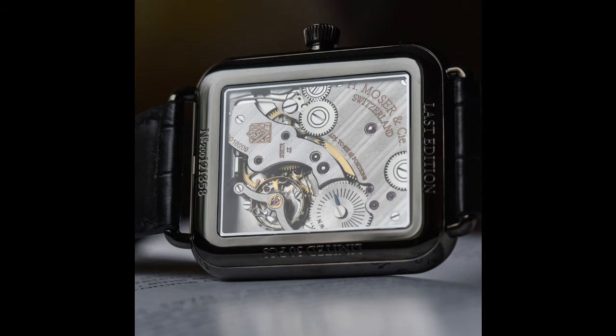I think this type of campaign is exactly what watch companies need to do more of. H. Moser is revolutionary in the way they market their products, the way they interact with their customers, and they don't really care what other people are going to say about their advertisements or the watches they produce. This is the type of campaign that watch companies really should be running if they want to compete against smart watch companies — making fun of the fact that smart watches need to be upgraded, whereas a mechanical watch from H. Moser just has one thing: it's going to tell you the time, and that's what a watch is supposed to do.